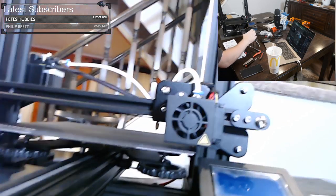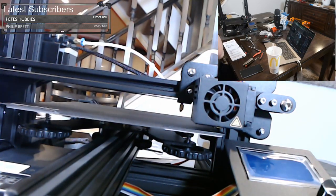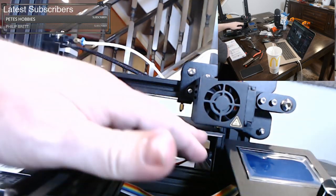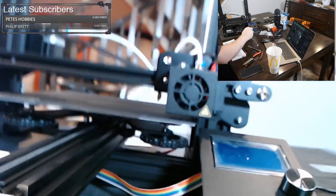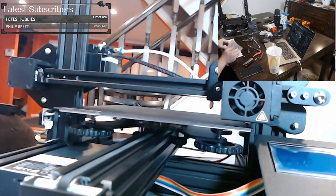So going around, you want to check all four corners, and you want to check them twice, because as you adjust one corner, you throw off other corners. And you just want to turn this knob until all of them are nearly touching the nozzle. In fact, you could even make them all touch, and then turn them all back a certain distance, whatever it might be. You could say, I want to turn it back 1/8 of a turn or 1/4 of a turn. And that's fine. That's just your squish.